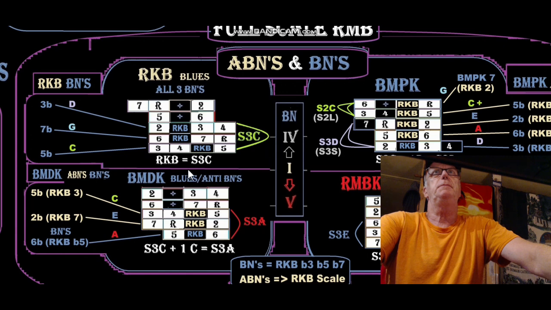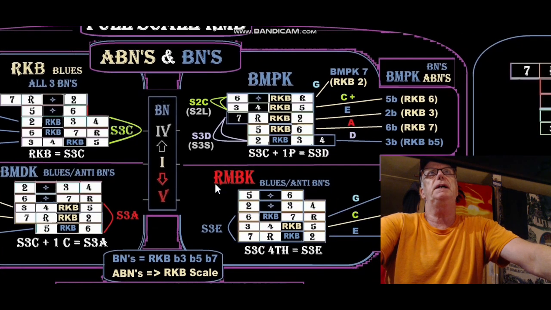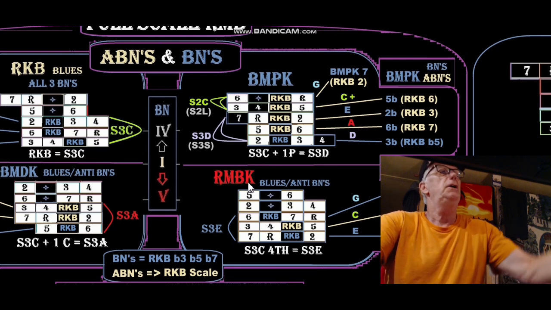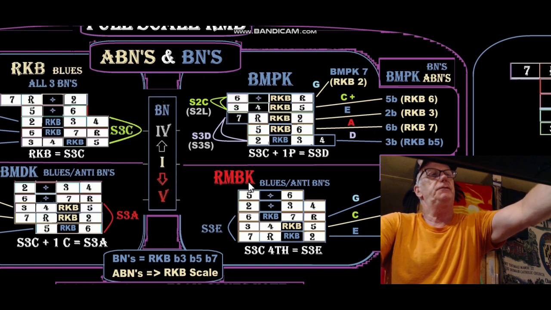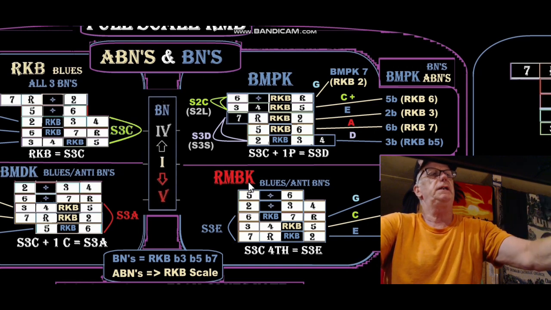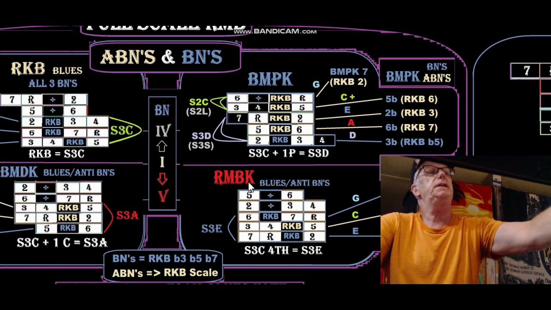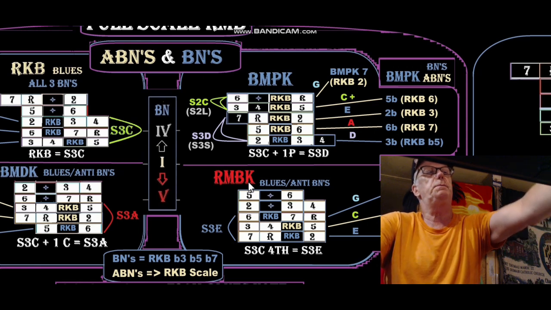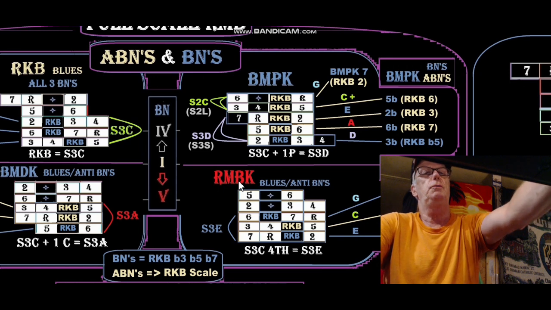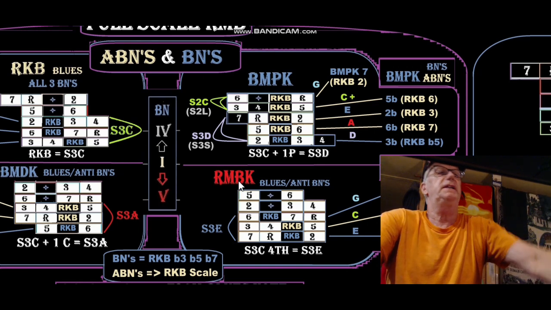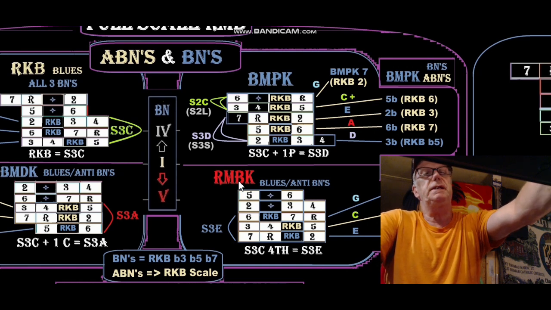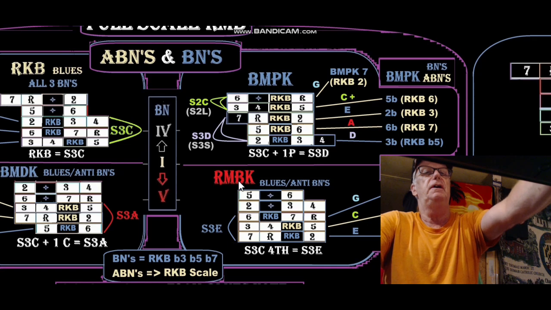We've got the RKB, the BMDK, and the BMPK, and the RMBK, the root mixolydian blues key. So if our native key is C7, just remember CAGED is coined in C. So we're going to do the C7. Then the blues magic diatonic key would be like B flat. The blues pent key would be E flat, and the blues mixolydian blues key would be the key of F7. Okay, now the key of F7, there is no key of F7, but it would be the key of F. Okay, it's the 5th of the blues.